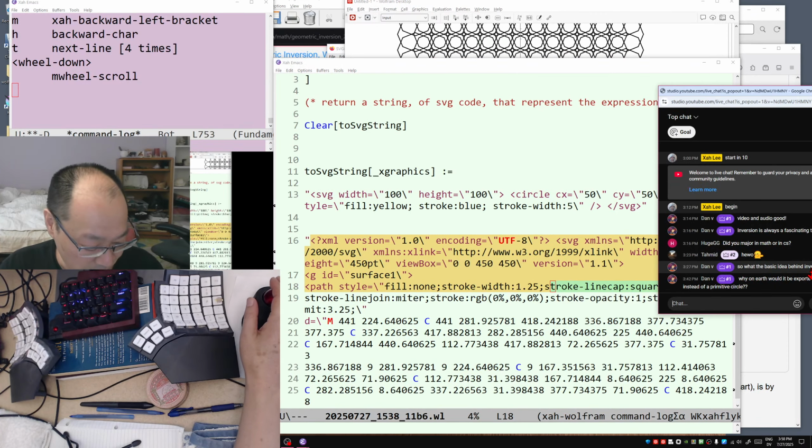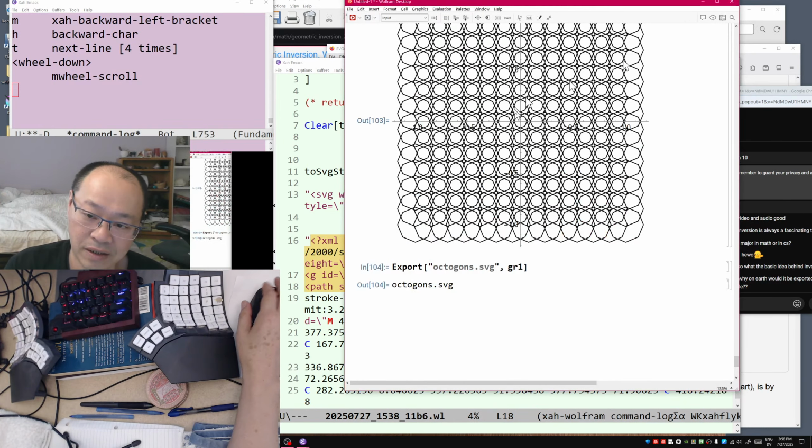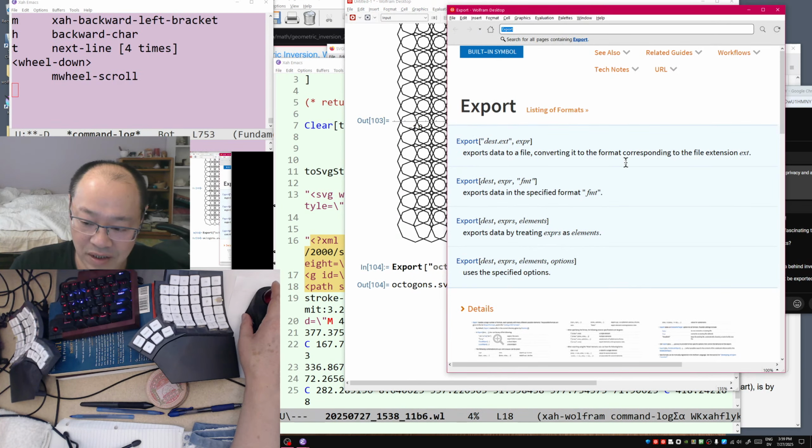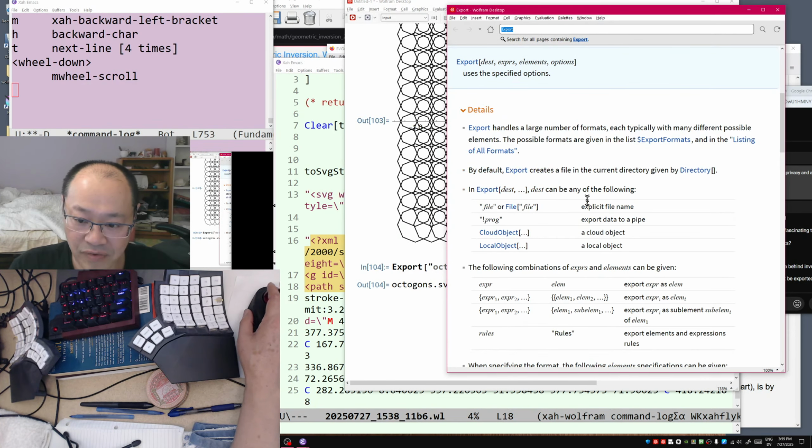So the question is, is it a flaw? I mean, is that an imperfection? So if you are at Wolfram, and if you are responsible for writing the export function, the export function can export literally hundreds of file formats, if not thousands.